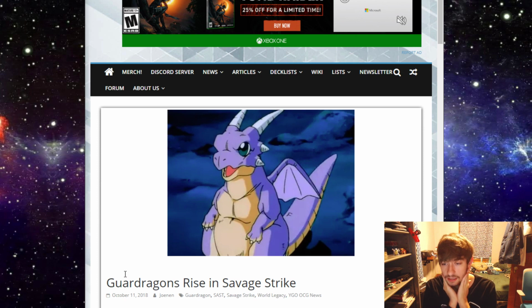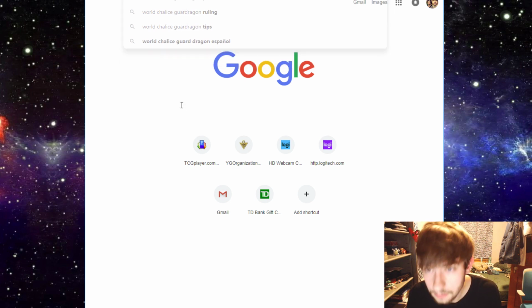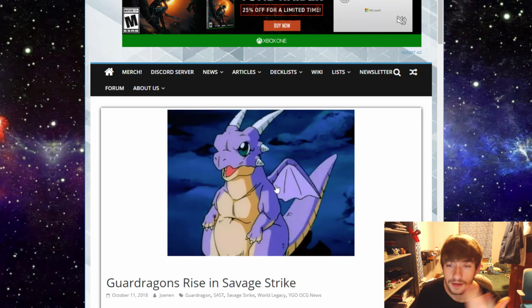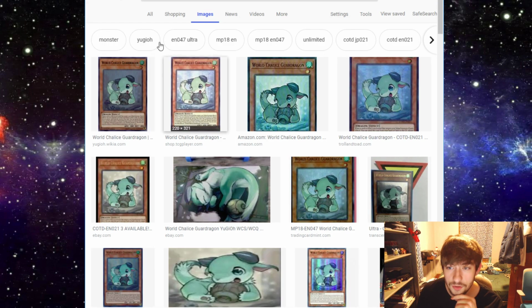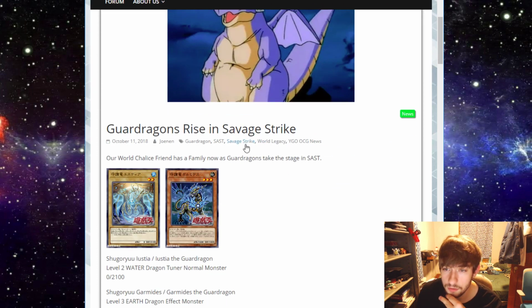So today, guard dragons got revealed. There's the one guard dragon, right? The baby, the world chalice guard dragon. Let me make sure I'm not saying stupid stuff this early. Did I do it right? Okay, yeah, I was right. So he's the guard dragon, the baby hand trap. He's a pretty good card. But I guess we have a whole plethora of new ones here in Savage Strike. So let's hop into this.